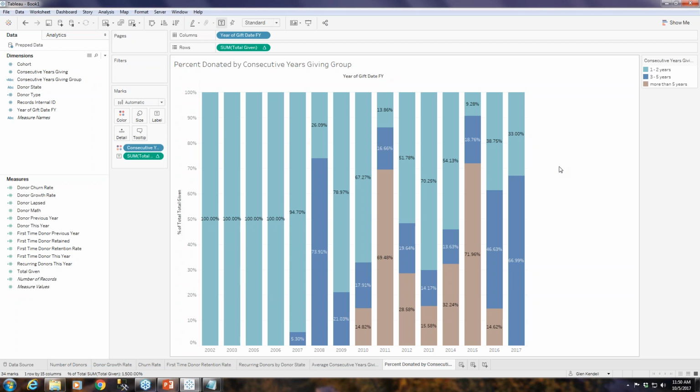But again, I was just riffing through different things to give you some ideas of what to do. And we will send out a copy of both the Tableau workbook that I used for this data prep, as well as the data prep spreadsheet and all of the calculations today.